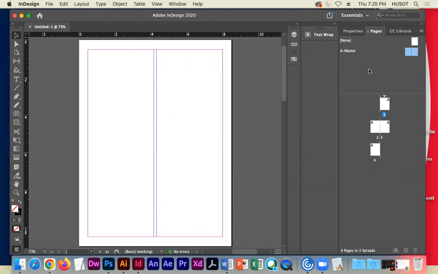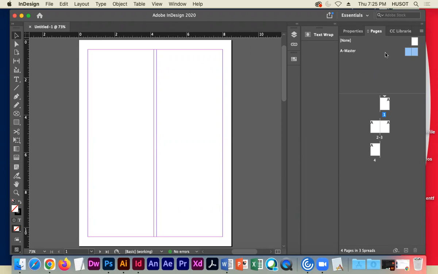But when you open up the book, it has a page number. It has a chapter name. It has the actual book name itself. And I'm trying to think if it has the author. But those things, the header and the footer of those pages, are elements that appear on every single page. If you open up a magazine, there's always a page number. There's always the article you're in for that particular part of the magazine. And normally, at minimum, the name of the magazine. Why do they do that? If you tear the pages out of the magazine or out of the book, you still know where it came from. So masters are only for elements that appear on every page.